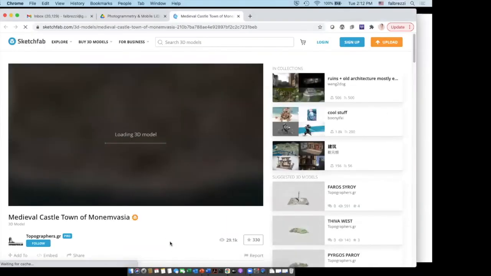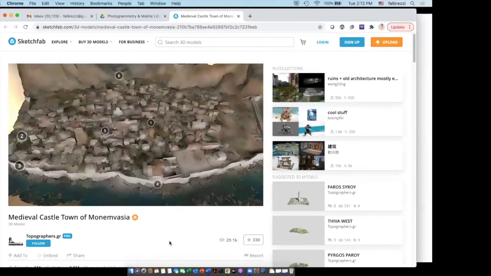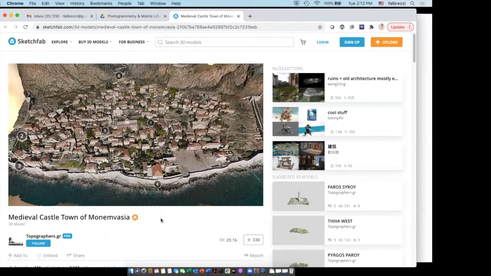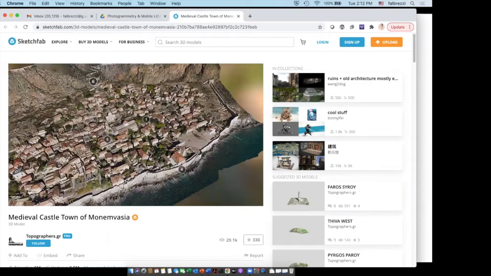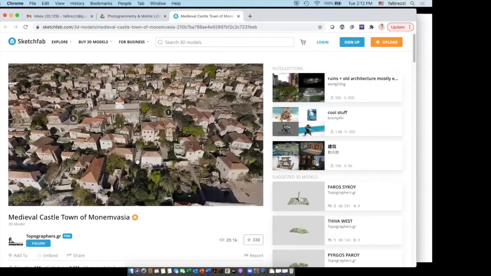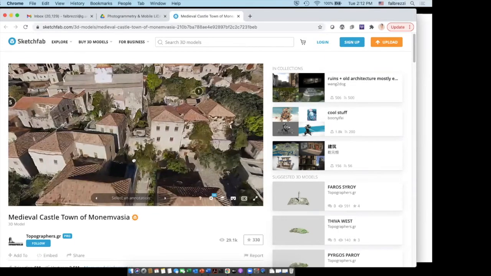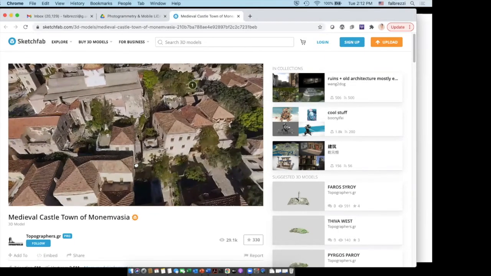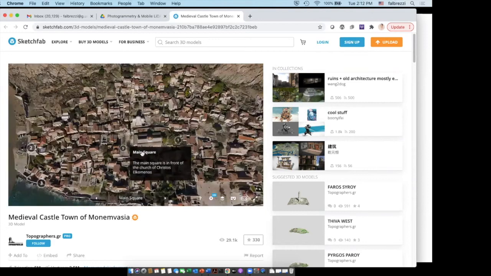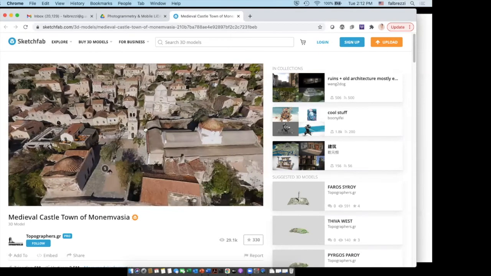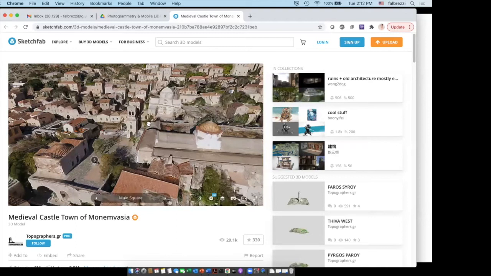So I'll quickly jump over to Sketchfab so we can actually see this model live. And you can see what this type of render produces. So this is probably using a drone to capture all this from above. But what's really great is when you zoom in, you get quite phenomenal detail on these buildings and this landscape. And in addition, they've actually annotated the model so that you can have a bit of a tour of the area. So that's one example.